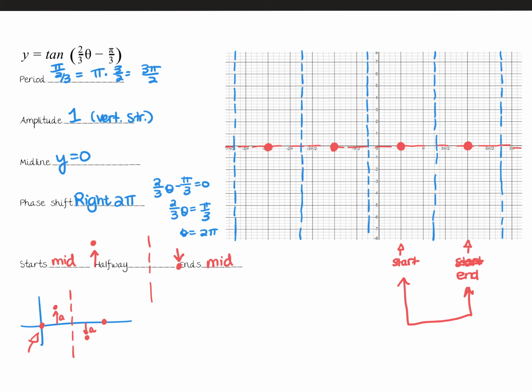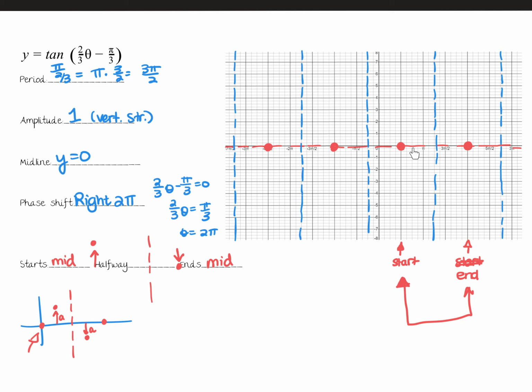Now the pattern has us going up to our highest value. Remember, here's our start right here, okay? We're starting here. Goes up to our highest value first. Now that's just using our amplitude. So we're going to have to look at between this midline point and this asymptote. Now, you can count the smaller lines here.